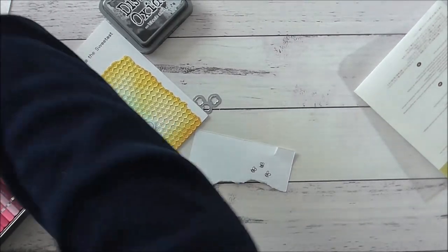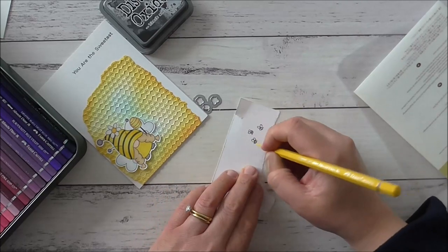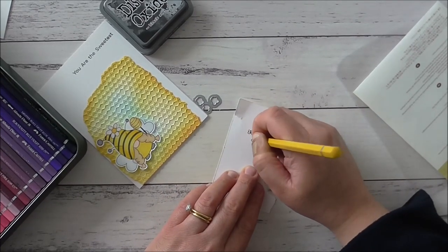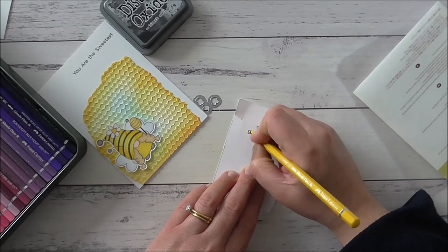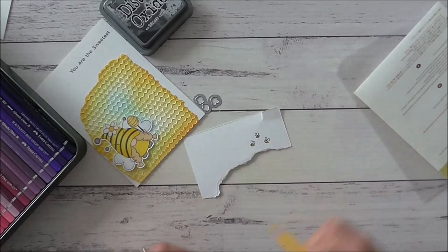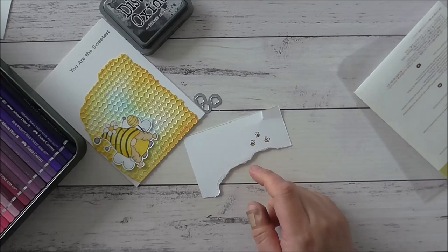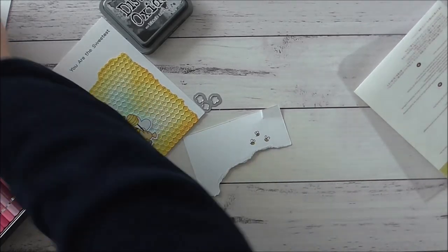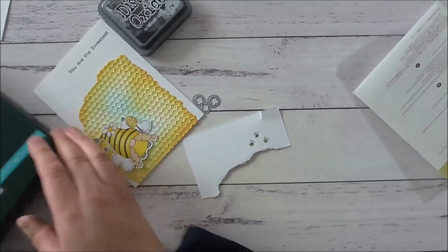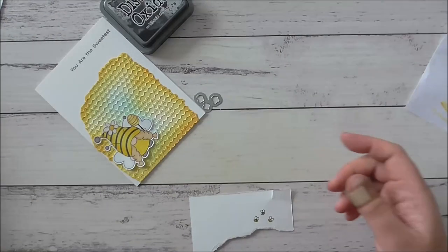So I'll just grab the yellow. Just colour those in. And I'll leave them like that because they're just too tiny to colour in 100%, you know, with shading and what have you. I just find it too tiny, and my eyesight's failing me.